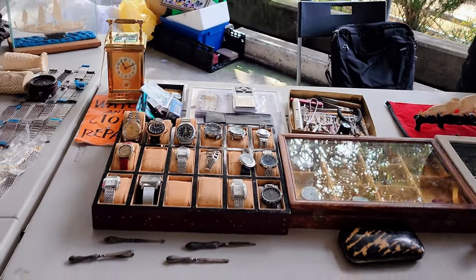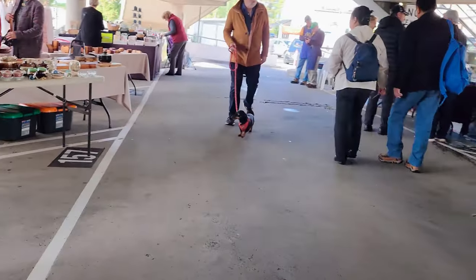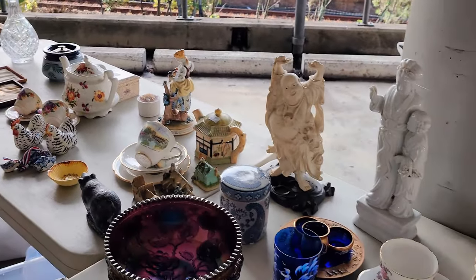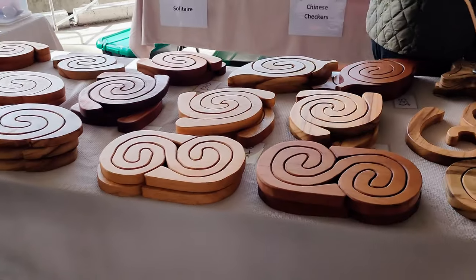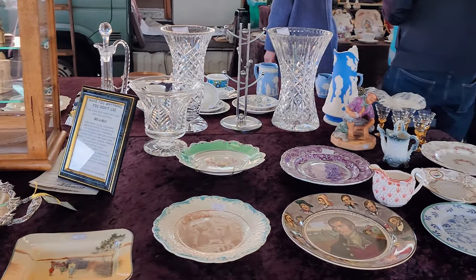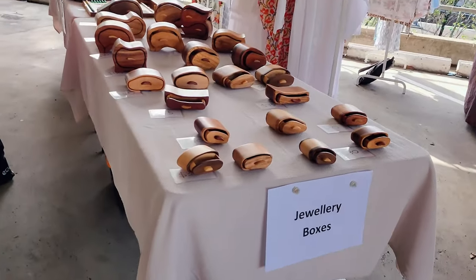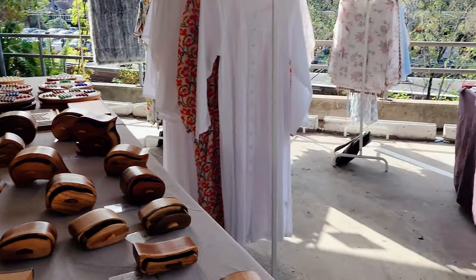It's more than just a market, it's a local institution where you can find something to suit every taste and budget. It's the kind of place where you can easily lose track of time, browsing, eating, and people watching. Whether you're a foodie, fashionista, or just looking for a fun way to spend a Sunday, Gordon Market has something for everyone. If you're looking for something different to do on a Sunday, Gordon Market is definitely worth checking out.